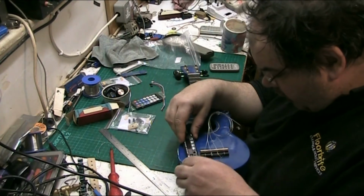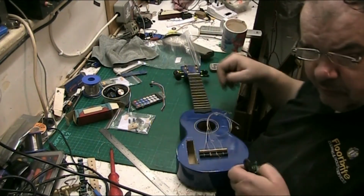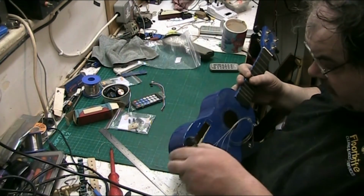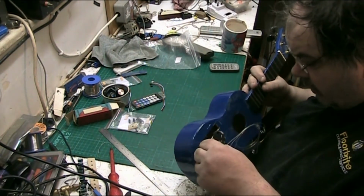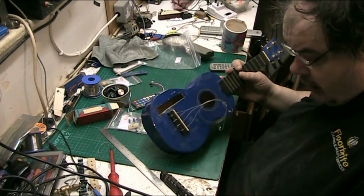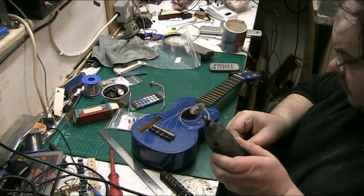Now what I've done, I've cut the hole a bit smaller. We'll pull the unit out. I've cut the hole a bit smaller. I've got a bit of fettling to do. I need to sand it down and, just. In fact, I could probably just.